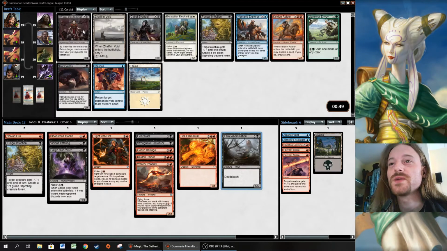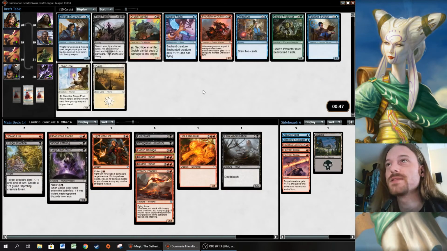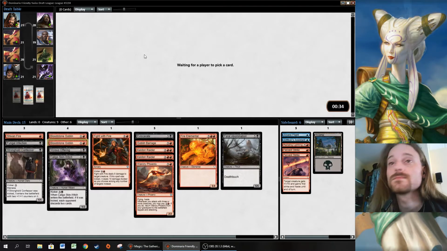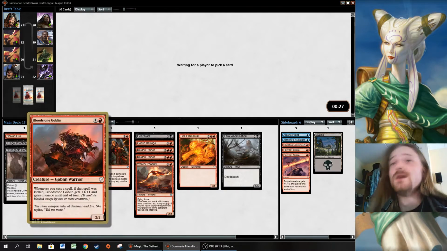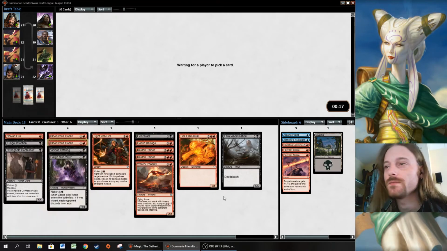I just don't like Whisper here. This is not a Whisper deck. Could pick up another Raider. I could pick up a Fungal Infection. I think it's actually just Raider. Yes, it's another 4-drop, but I don't think we need that many Fungal Infections. And that's a nice Bloodstone Goblin. Yeah, that seems fine. I mean, this is just a fine 2-drop. 2-drops are really important, and it does work with Goblin Barrage, so that seems okay. And that seems a-okay.